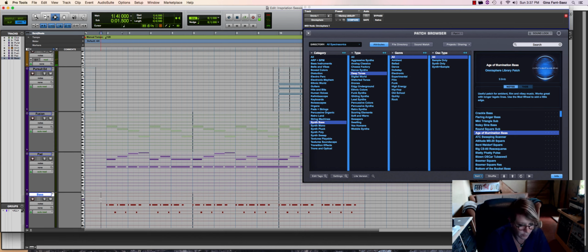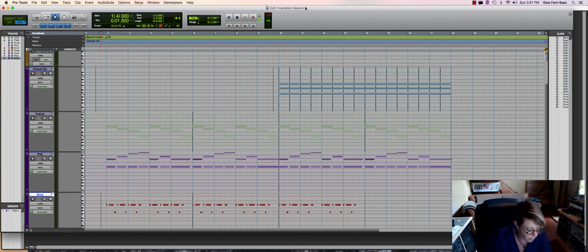We've got our bass. So you see, sometimes you get the part, then you go sound searching until you find the right sound, and you save, always save. Okay, we're not the world's greatest song, but again, we've just spent an hour or so on a Sunday just playing. So now we're going to use a different plugin called Easy Drummer. We're just going to throw in some drum parts and show you how easy it is and also how important it is to have these plugins. So let's do that.